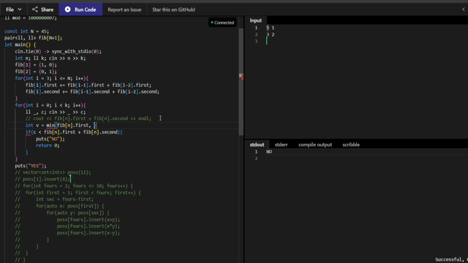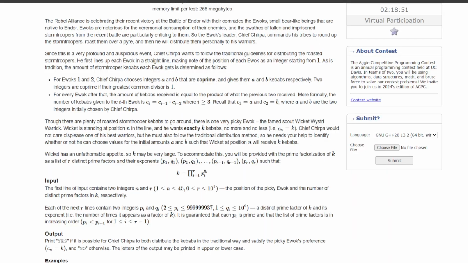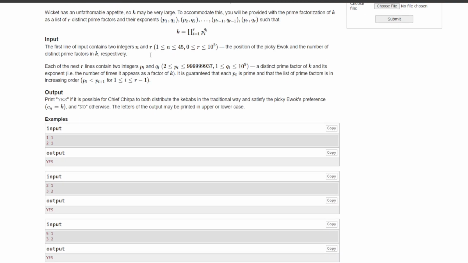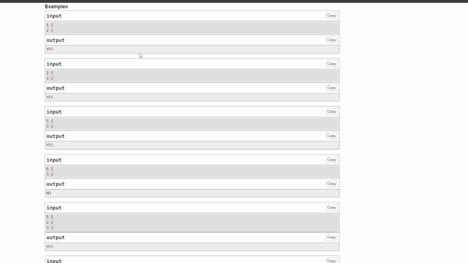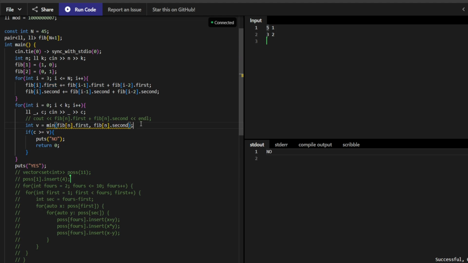Okay, I agree with you that the primes don't matter. So it looks like it has to be Fibonacci with the first integers being non-negative. Wait, why does it have to be co-prime again? It says in the statement. It says A and B are co-prime. What is A and B? The first two, like f of 1 and f of 2. C1 and C2. Wait.